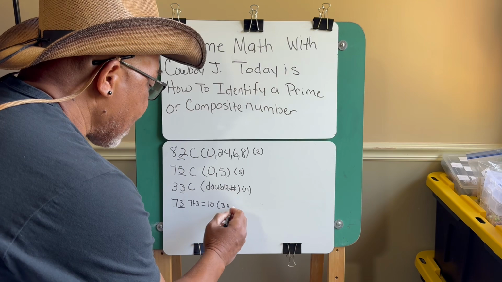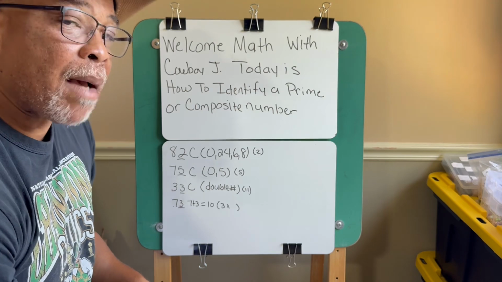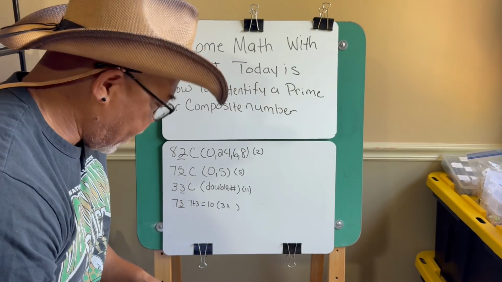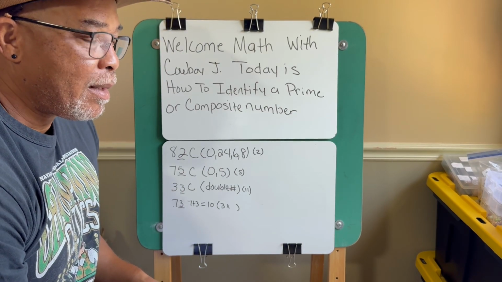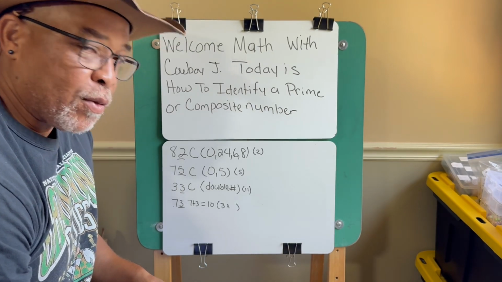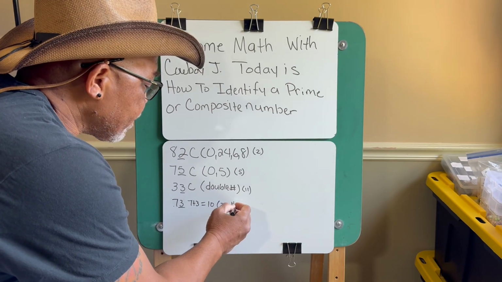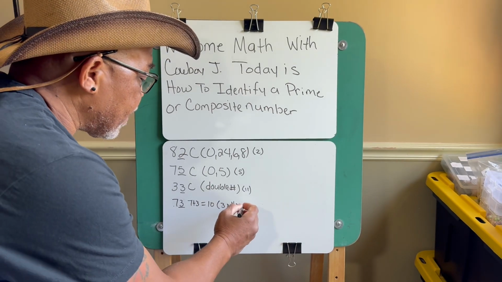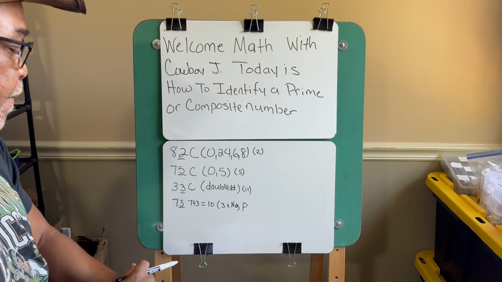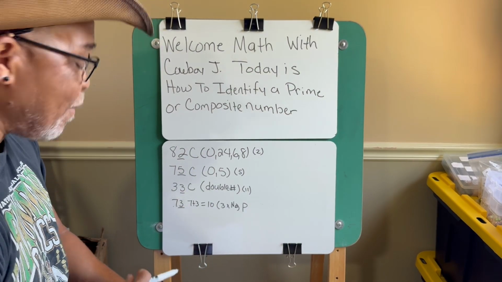3 times, and then we do our 3 times table to see if something times 3 gives us 10. 3 times 1, 3, that's correct. 3 times 2, 6, that is correct. 3 times 3, 9, that is correct. 3 times 4, 12. Well, 12 is bigger than 10, and we never said 10, so we put a no, which means nothing times 3 gives us 10, which makes this a prime number. And the only other one we didn't use was 7 because it shares 91, okay?